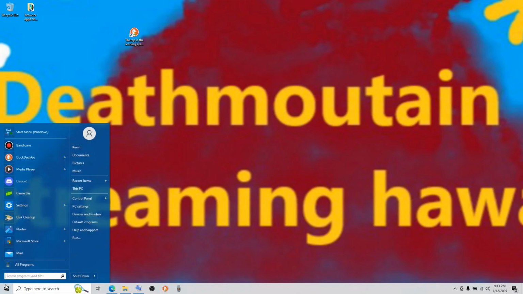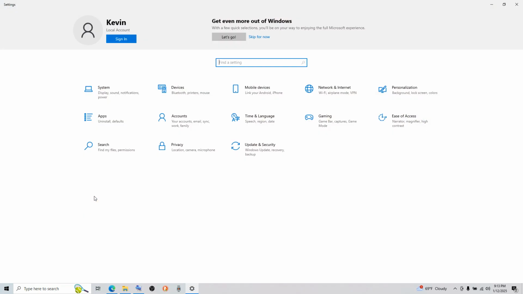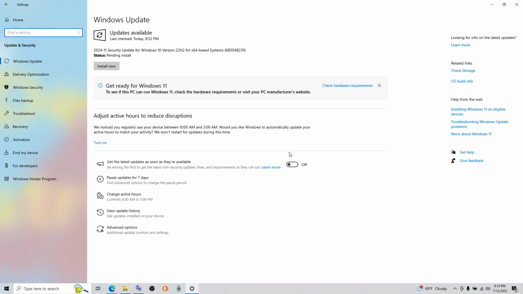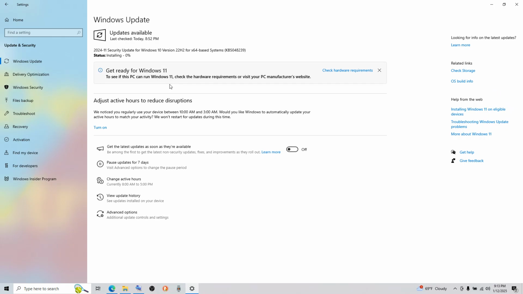So go in your settings and check for updates. If you have an update, install it. Then check if your system is eligible for Windows 11. So you just check here.